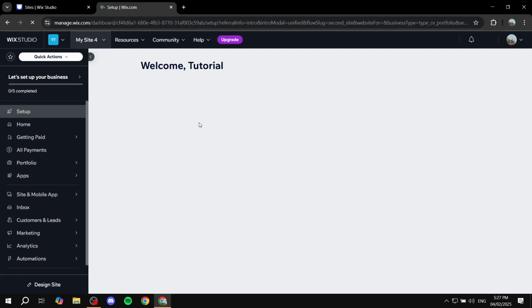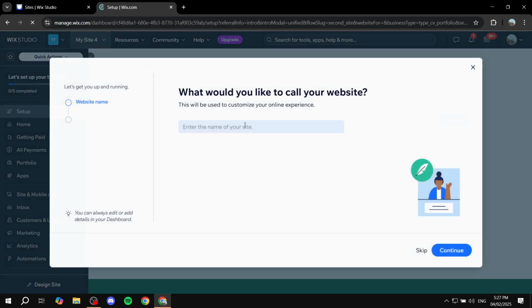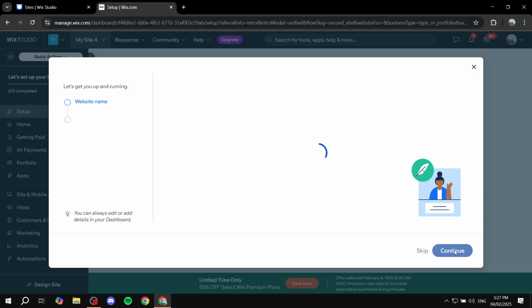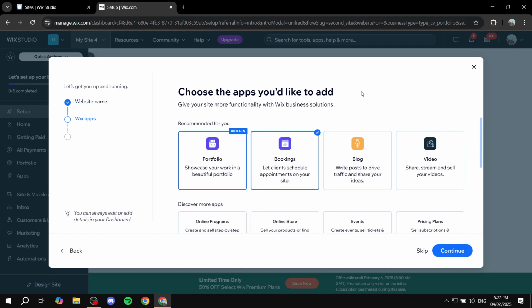And like I said, it's going to show us more personalized information that we need to fill up for an educator site, which is the one that we just chose. So first we're going to be prompted to give the site a name. I'm just going to name it Explain Space as an example, and I'm just going to click on continue. Now you may have fewer or more things show up here for you depending on what you chose earlier, but usually it's just going to be the same thing here.